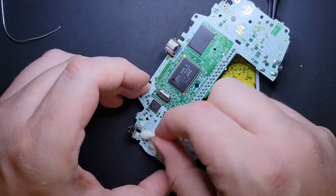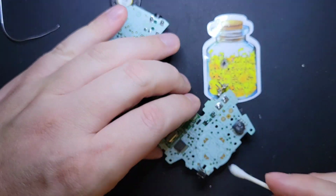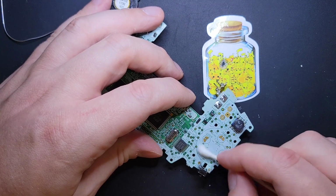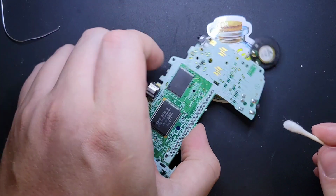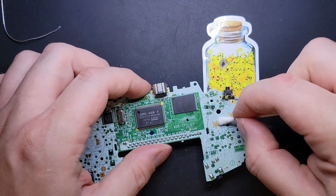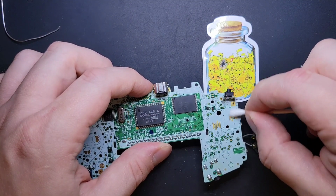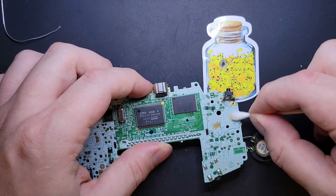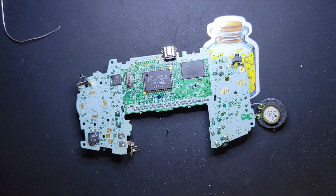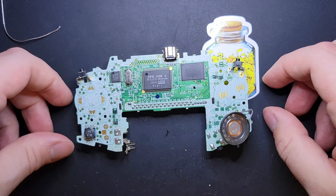Going over each one really thoroughly. And then, yeah, there's nothing coming up. Looking good. Cool. And that's it. We have restored this Game Boy Advance.